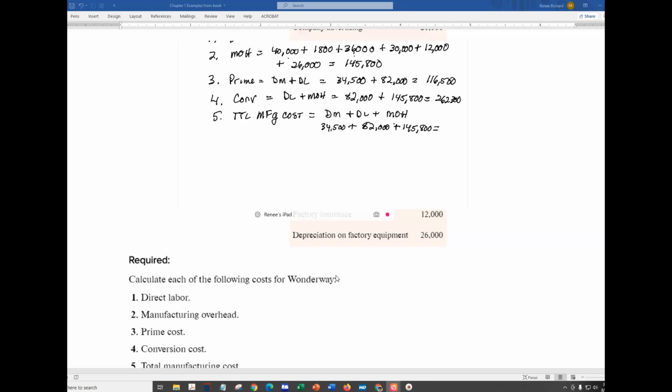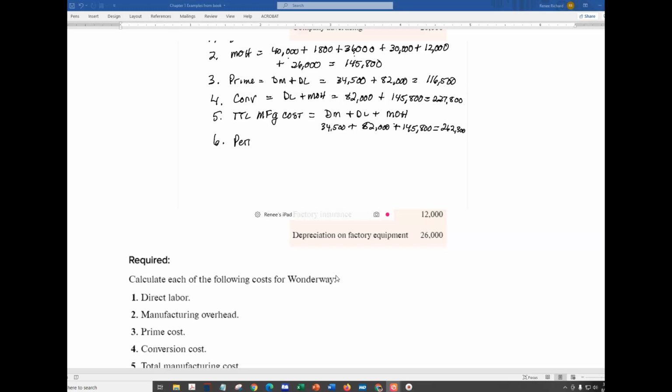oops, I made a mistake somewhere. So for a total of 262,300. And I wrote down the wrong total up here. Total conversion costs would be 227,800. I can hear those of you that added this up saying, it's wrong, it's wrong. I'm sorry. So 227,800 for conversion costs and 262,300 for total manufacturing costs.